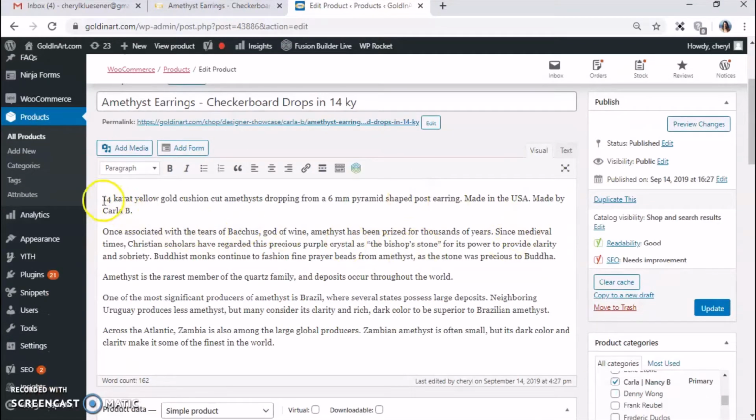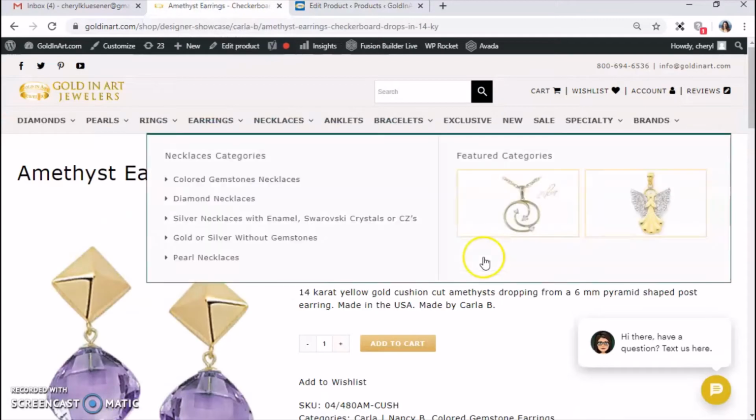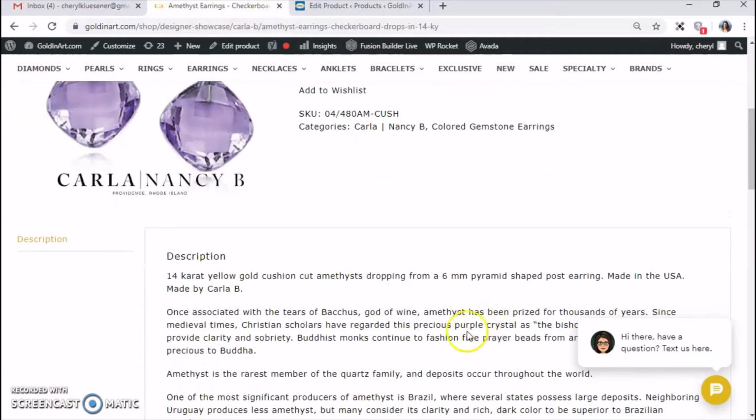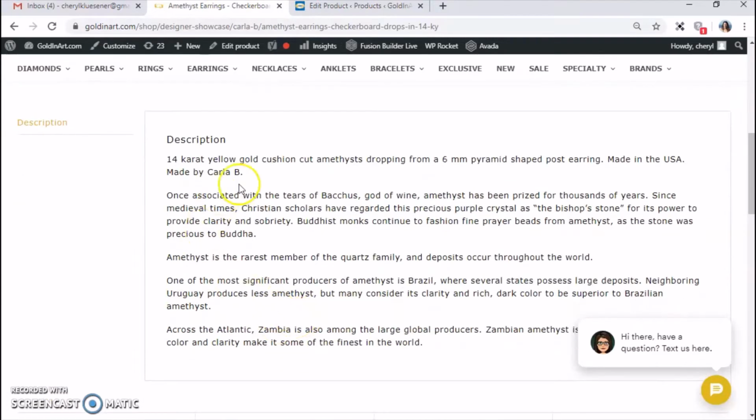This next field in the back end is the long description. On the front end, that's this. In addition to the product information that goes in the short description, we have a file.